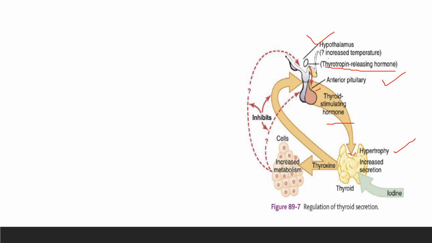Various emotional reactions can also affect the output of TRH and TSH, and it is seen that when there is excitement and anxiety, these conditions greatly stimulate the sympathetic nervous system and cause an acute decrease in secretion of TSH, perhaps because these states increase the metabolic rate and body heat and therefore exert an inverse effect on the heat control center. Now neither this emotional effect nor the effect of cold is observed after the hypophyseal stalk has been cut. So if the hypophyseal stalk is cut, that means the connection with the hypothalamus is not there. So all these reactions, response to cold and excitement, are not seen. So that means it is mediated via the hypothalamus.